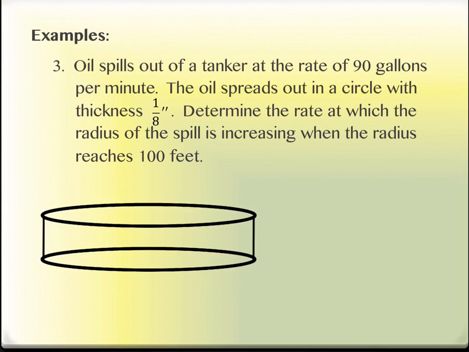There's obviously a cylinder here, and I'm going to be working with the volume of the cylinder because it talks about determining the rate at which the radius of the spill is increasing, and it talks about the volume of the oil coming out, 90 gallons per minute. So I need the volume of a cylinder. Does anybody happen to remember the volume of a cylinder? Height times pi r squared. Yeah, so the height, and then times the area of one of my surfaces, which is a circle, so that's pi r squared. So height times pi r squared, or pi r squared h.